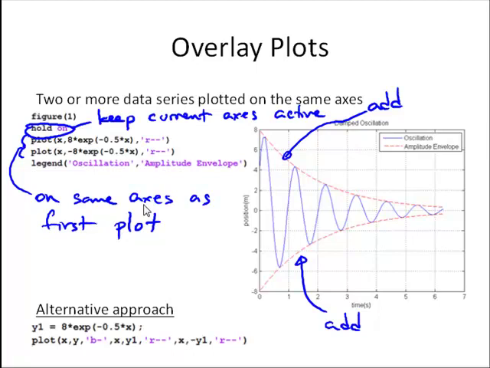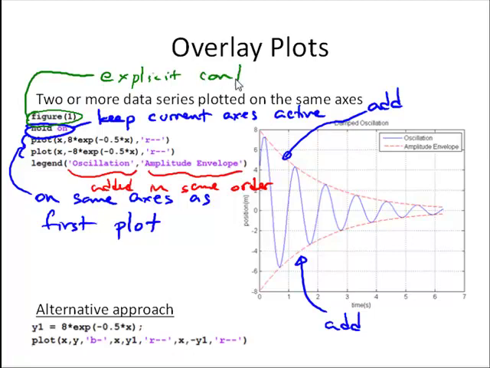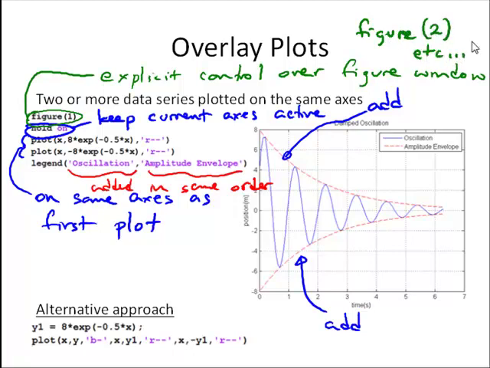And then we can add a legend. In this case, the legend, we just add the text using the legend command, and these are added in the same order as the original data was plotted. Another thing I've added on this slide is the figure command. The figure command gives you explicit control over the figure window. So when you use the plot command, it opens a figure window, and each time you use the plot command, it will open figure one. But if you want to leave figure one open and open a second figure, here you can use figure two, etc., to open additional figure windows, and then to go back and control which figure window you're working on with your plotting commands.